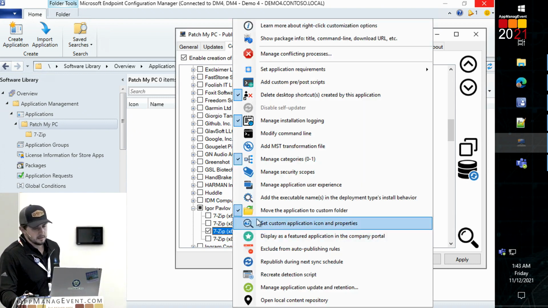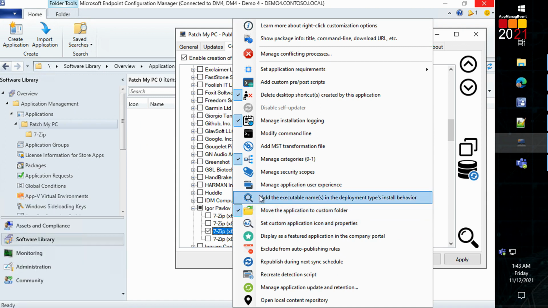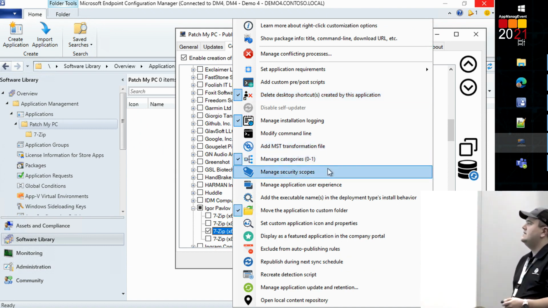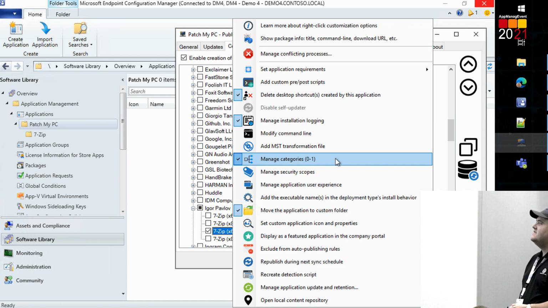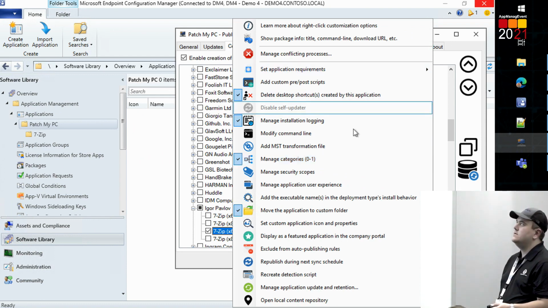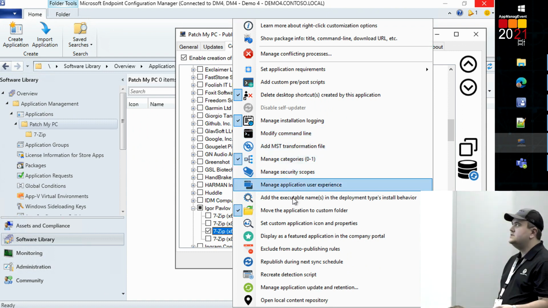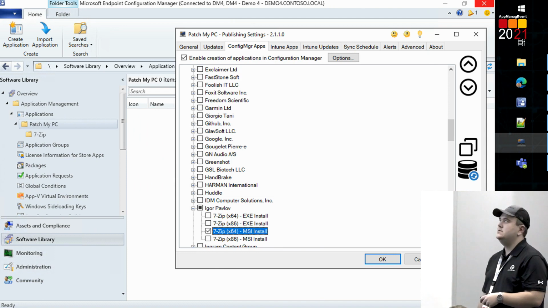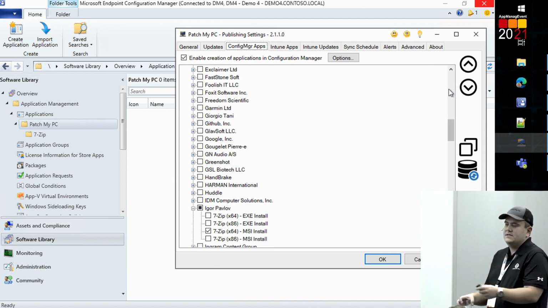Any other right clicks that you think would be worth mentioning, Adam? I guess the main point to make here really is that you will inherently see a different set of right-click options depending on which tab you're in because you're dealing with a different platform. So the updates tab revolves around WSUS, the ConfigMan apps revolves around ConfigMan/SCCM, and as we get onto the Intune tabs, you'll see again there's just different right-click options because we're working with Intune.